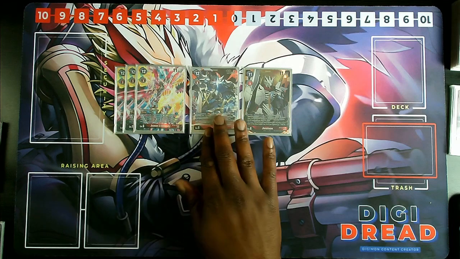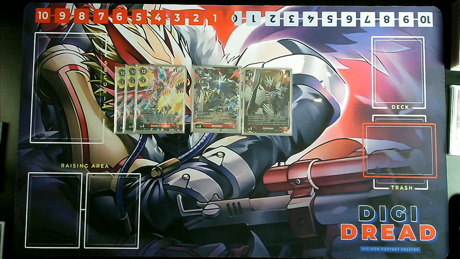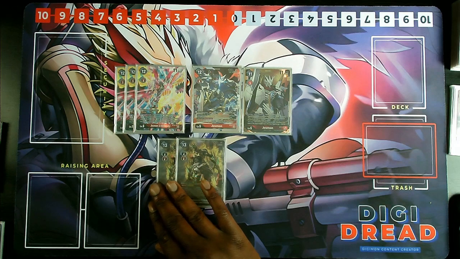And the main thing is that these are able to kind of boost GX in some form of way, bar this one. And then for each of your other Digimon with Systemon in its name, or Royal Knights in its traits, all of your Digimon get 1000 DP. Does come up quite nicely. A nice little DP boost is pretty sick. Can't deny that.